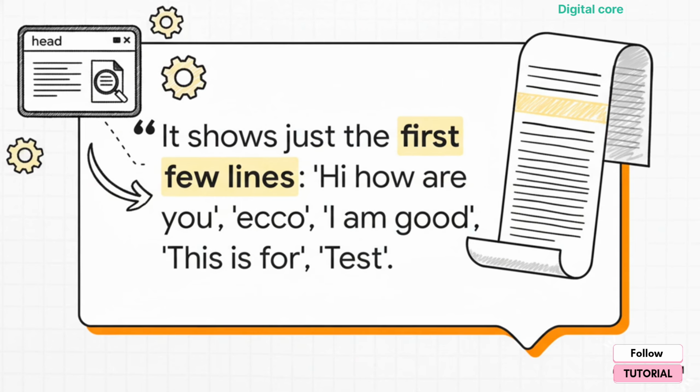All right, now let's get some control back. Let's try head. See that? Big difference, right? Instead of everything, we just get the first couple of lines. We can immediately see what's at the start of this file without all the extra noise. This just goes to show how important it is to use the right tool for the right job.